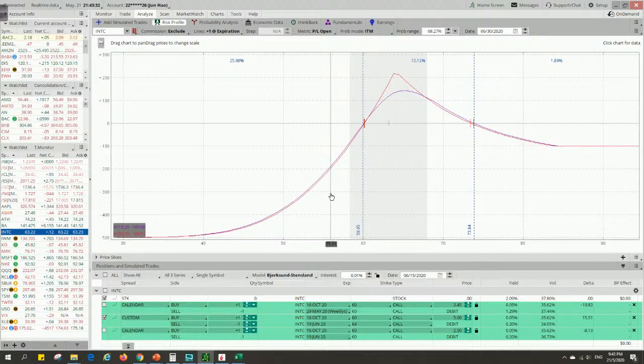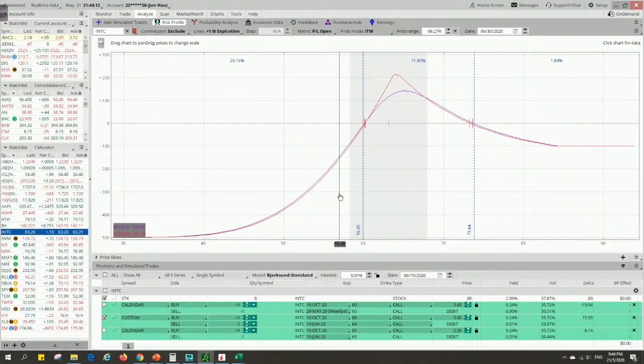Right. So I have a question from Beneath. Why did you choose delta 0.8 to manage the Intel calendar spread? Yeah. So I chose a delta of 0.8 because, for the most optimal diagonal spread, when you roll over your short dated options at a delta of 0.8, you should theoretically still be making a profit of 20 cents per every dollar that the stock price moves upwards.